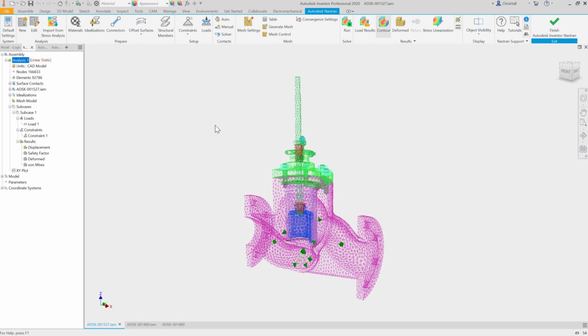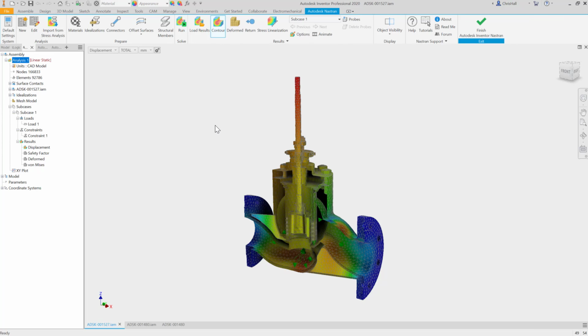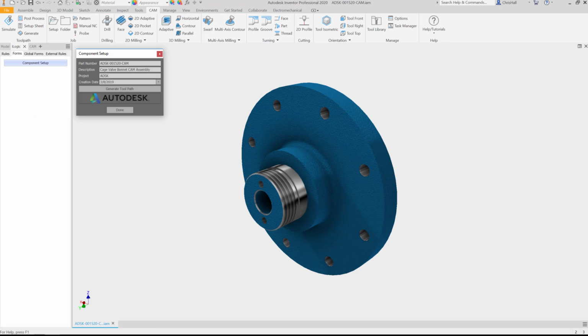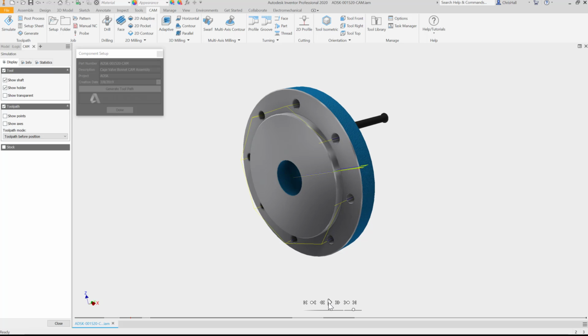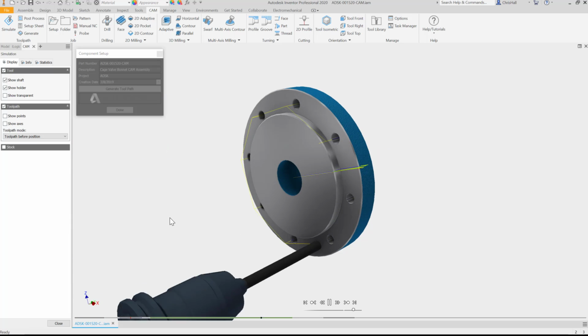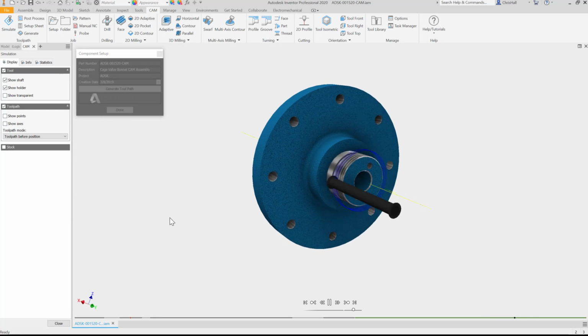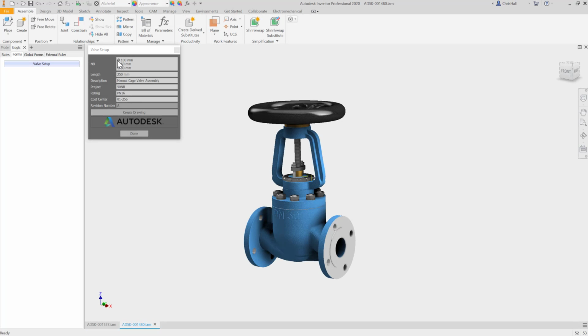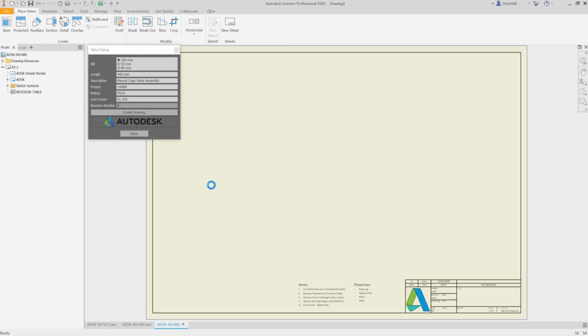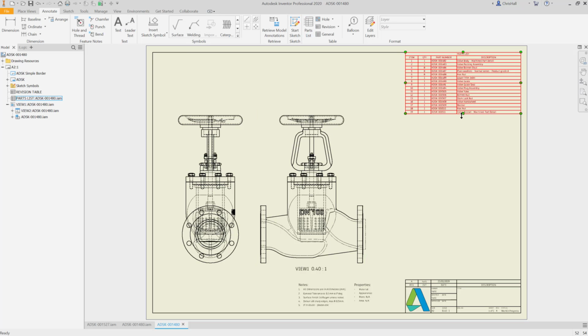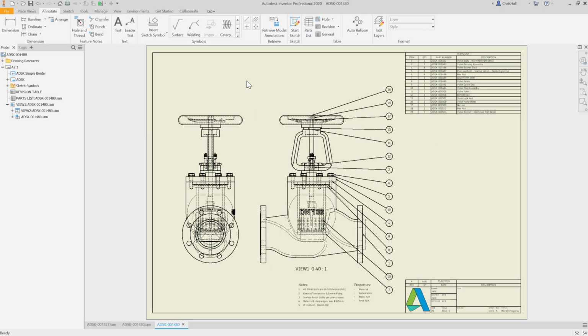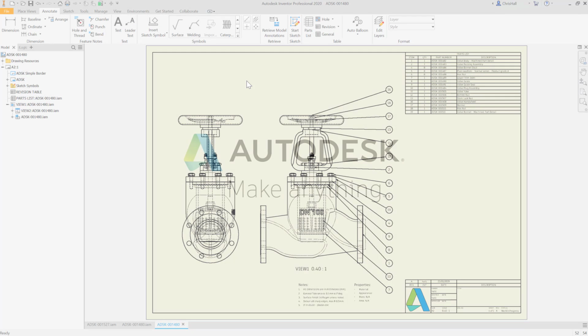Use your configured products downstream to create drawings, perform simulations, or generate machining toolpaths. This accelerates the design to manufacturing process, enabling you to shorten the delivery time frame and get the products to customers faster. With Inventor, you get all the benefits of a product configurator without complex programming knowledge or high upfront investment.